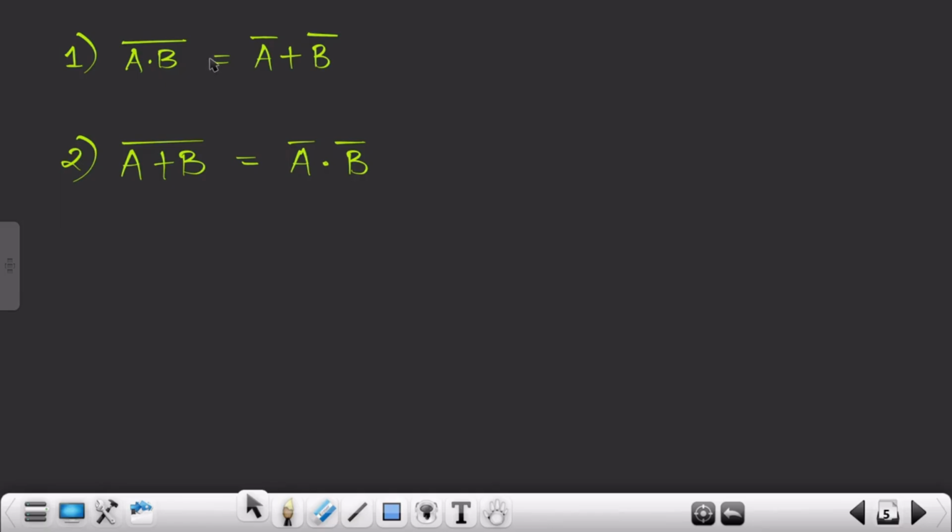That is, the two rules of DeMorgan's law: A into B the whole bar is equivalent to A bar plus B bar, and A plus B the whole bar is equivalent to A bar into B bar. The most important thing to notice is that on the LHS we are taking the complement on the whole term, that is A into B the whole bar, but on the RHS we are taking the complement on the single variables. That is, A bar, then we are adding, and then the complement of B. Here as well, on the LHS we are taking the complement on the whole term, A plus B the whole bar, which is equated to the RHS, A bar into B bar. Again, you can see these are single variables, and we are taking the complement on the single variables, right?